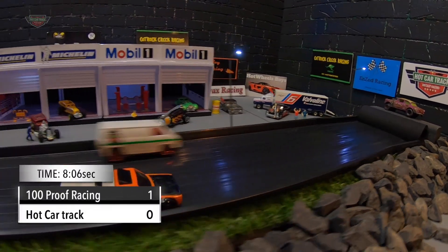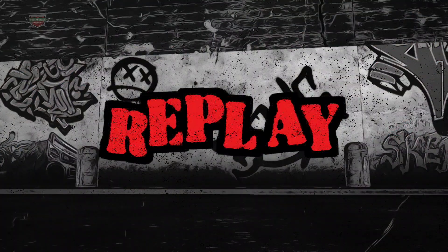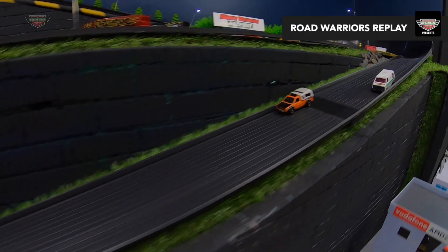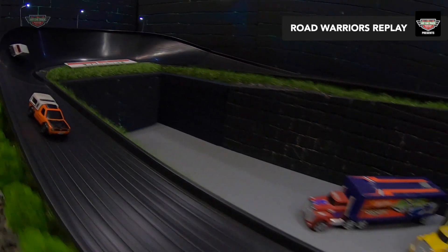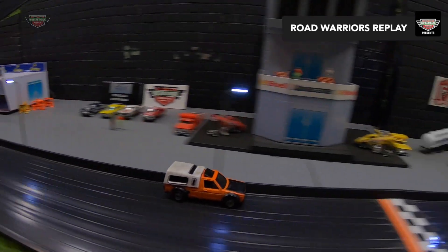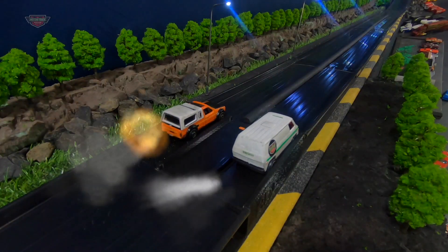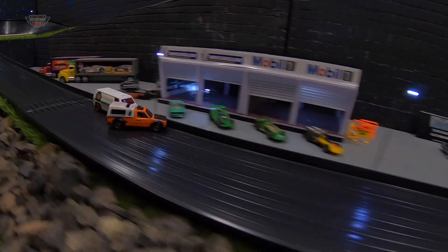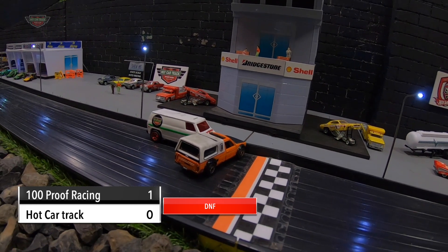100 Proof Racing with a very fast time of 8.06 crossed the line. This is very quick. Some sloppy driving right down the back and out of turn one. However, James Clemon in that Caddy Truck dominating Mount Western Raceway. Camera just cuts him off there, but he floors it and crosses the line. Some savage blocking there by the Caddy Truck right on the finish line.